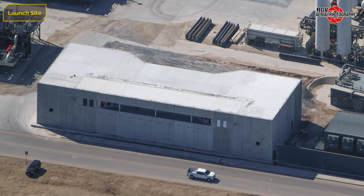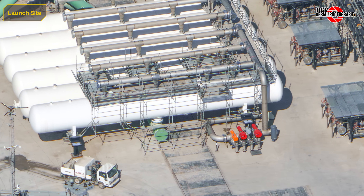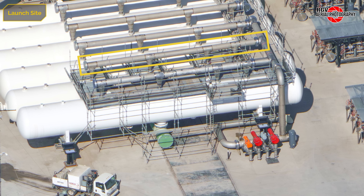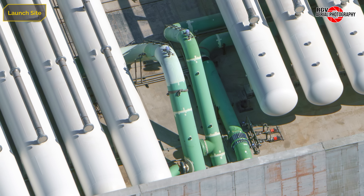Continuing along the highway, the north side of the mega bunker is complete and window installation has begun, with two windows on the right side still covered in protective film. At the pad 2 deluge tank farm, the final manifold has been reinstalled on top of the tank. Just below, the rest of the pipework used for pressurizing and depressurizing the tanks for the top deck of the OLM is visible. Between the two banks of water tanks, the main supply pipe has also seen progress, with an expansion coupler added between the two flanges closer to the blast wall.